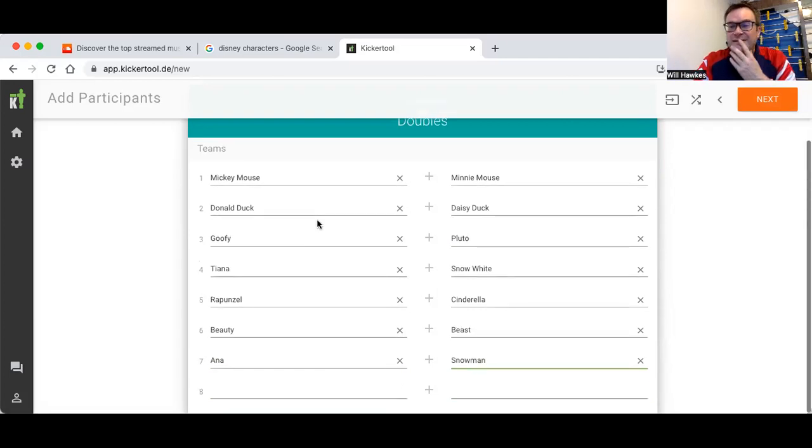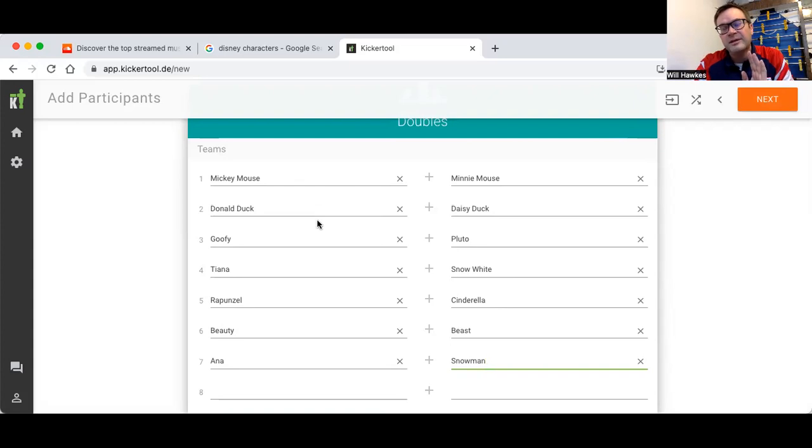So I've got 7 teams here, and I'm deliberately choosing 7. It's an odd number because when you do rounds, you ideally want to have an even number of teams. You have to figure out what you do when you have an odd number of teams. So we'll see what happens and how we're going to compensate for that, because that might just happen.